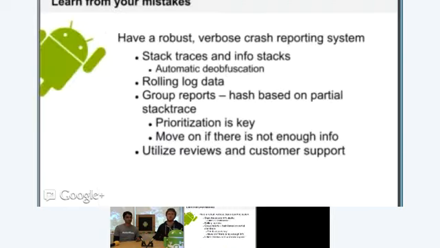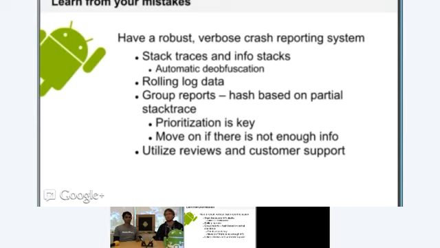The way that we do that most is by taking advantage of anytime there is a crash or an error on a device. We make sure we report as much data as we can back to our servers so that we can really grind through that data. Whenever there's a crash, we want a stack trace of where in the code path the application was, but we also have info stacks, which give us more context, data about what was actually being processed when the error occurred. And that's a really, really valuable thing, especially when you're running through the same code in tons of different ways.